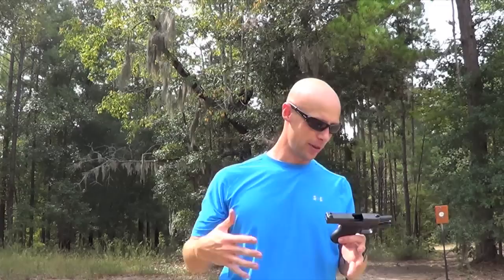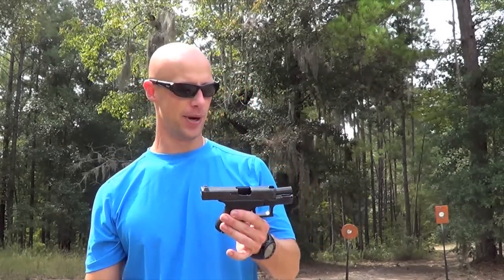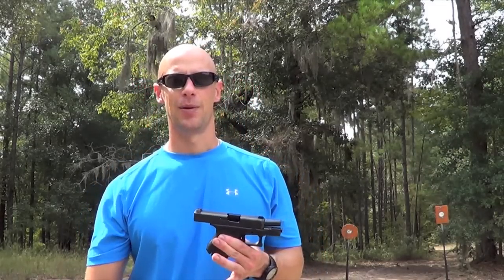Well, as you guys can see there, one of the pros of this gun is it's shootable. Even though it's a small little 40, the recoil is manageable, the grip's manageable with the two-finger grip. Obviously there are extensions for that, we'll get into that next. But it's a good little gun. Up next will be the tabletop.